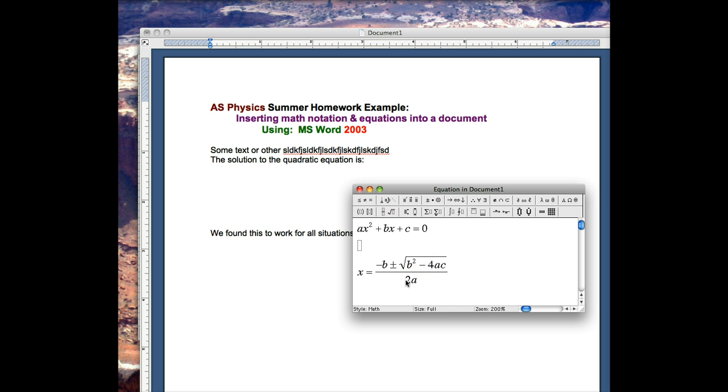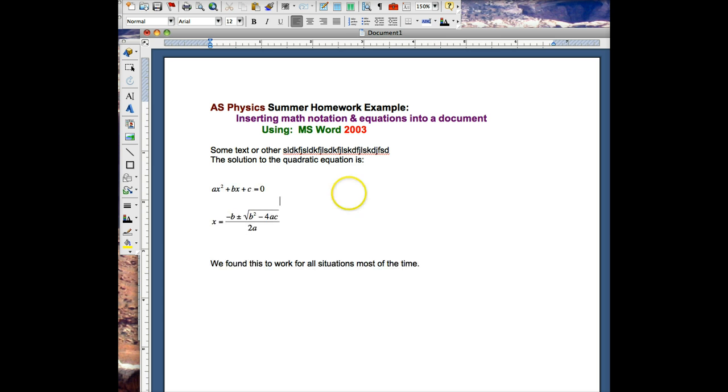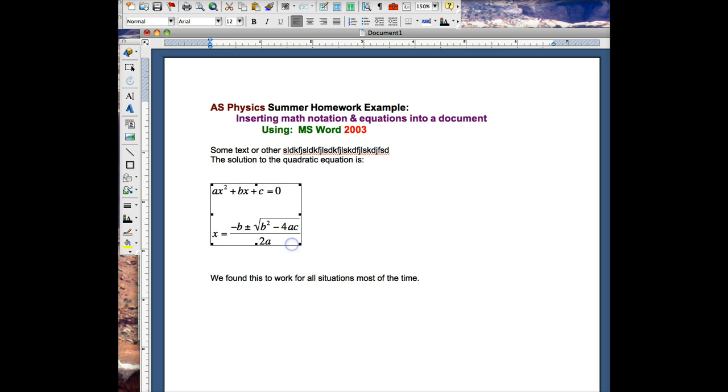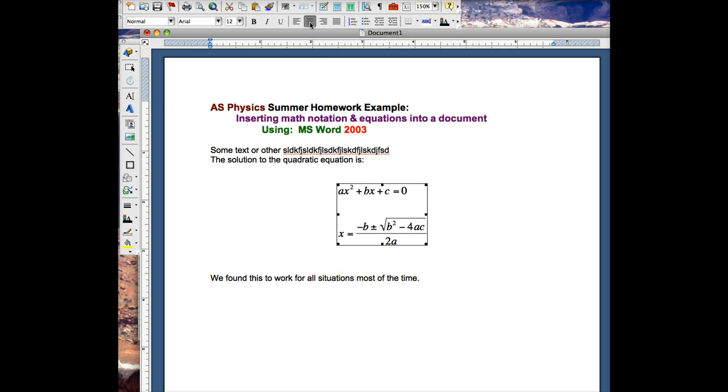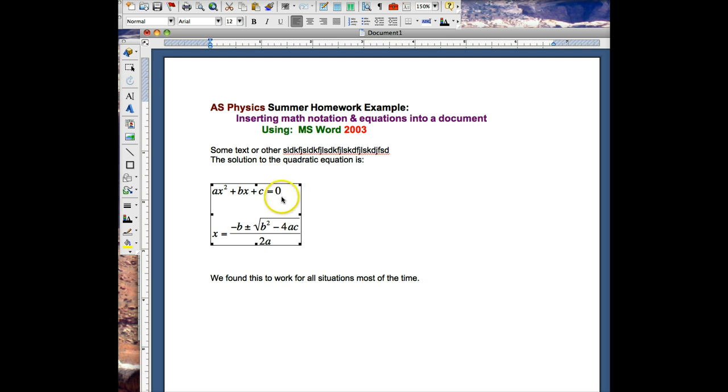We have two mathematical equations or whatever. And that's what we want to insert. And now I'm going to say done. And it inserts them back to where I put them. If I want them to be bigger, notice there is basically a picture now in there. I can stretch it and make it bigger like that. I can also center it like this, if I wanted to.